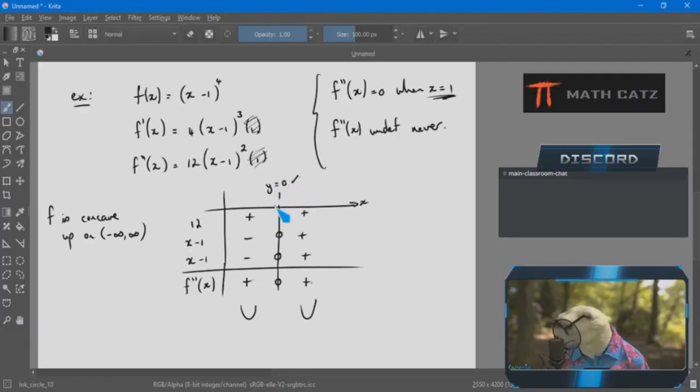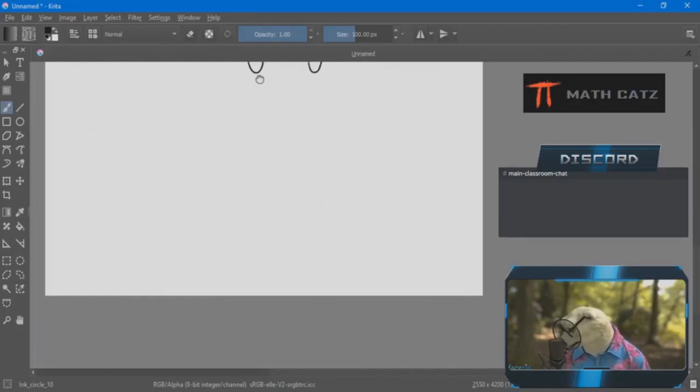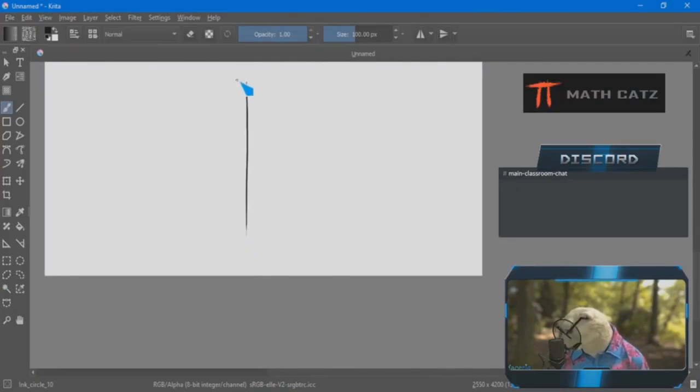So I have a point, I have it as a potential inflection point, but the bend doesn't change. Now, by way of one single transformation, I can very quickly graph this, of course. It is based on my basic function. X to the 4 is just like a U shape. Whoops, no, I didn't even shift it.